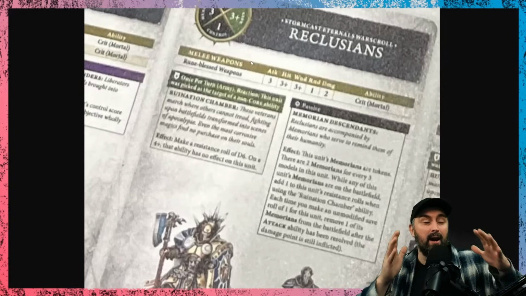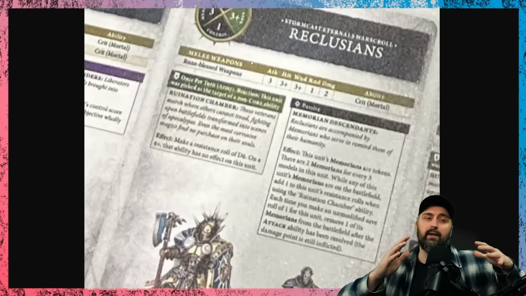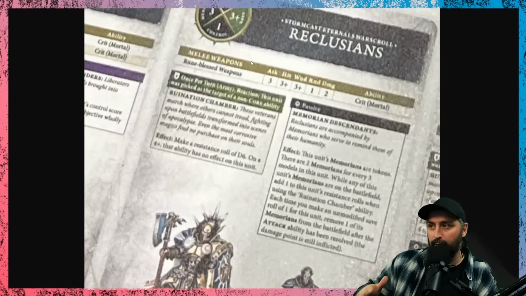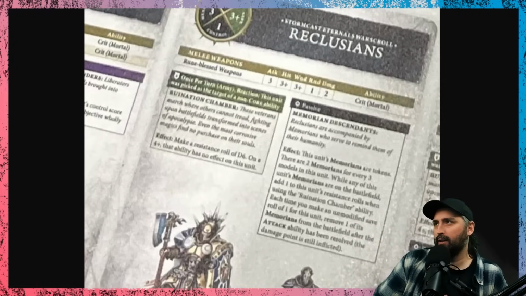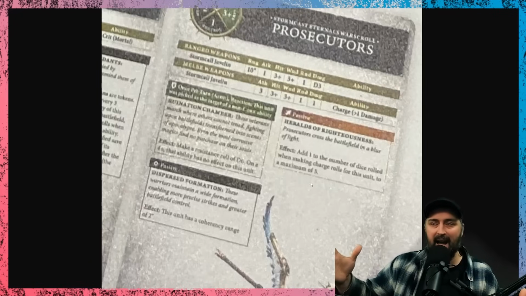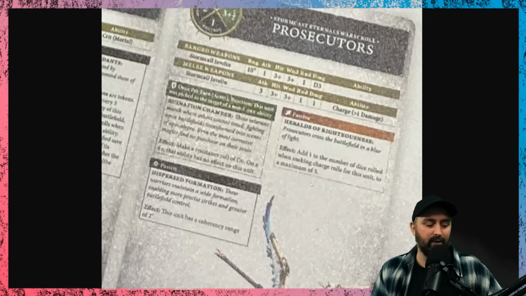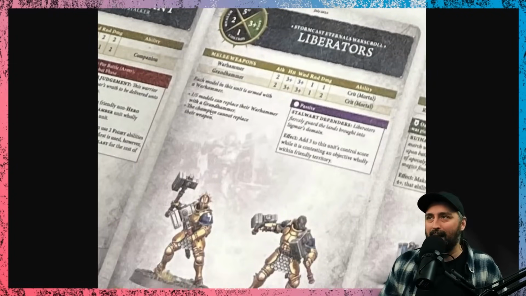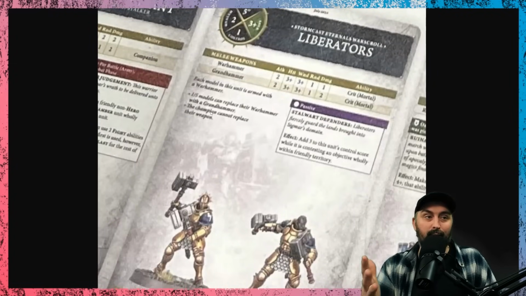So they're a really nice side-by-side, because with there being very little in the way of abilities for the Reclusians, in my personal opinion, this means the ability to charge 3d6 becomes this massive stat for the Prosecutors, and they feel pretty spicy. So I love that. I think that's great.